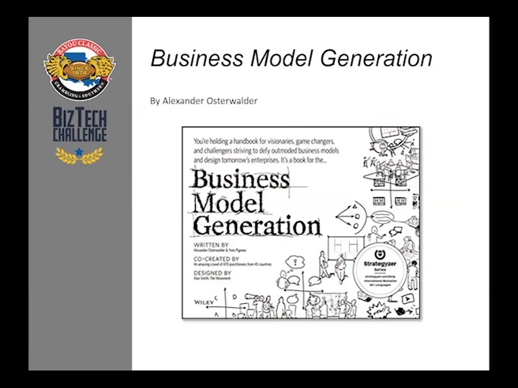So right here, he mentioned the business model canvas by Alexander Osterwalder. He has a book called Business Model Generation, and it has a lot of different business models available, and it describes them. So you could have subscription models. There's two-sided markets. We have the model where you sell the printer, but you actually make your money on the toner cartridges. There's lots of different ways that you can set up your business model. And this book gives a lot of examples of these different kinds of business models and shows some of the areas that you need to think about.